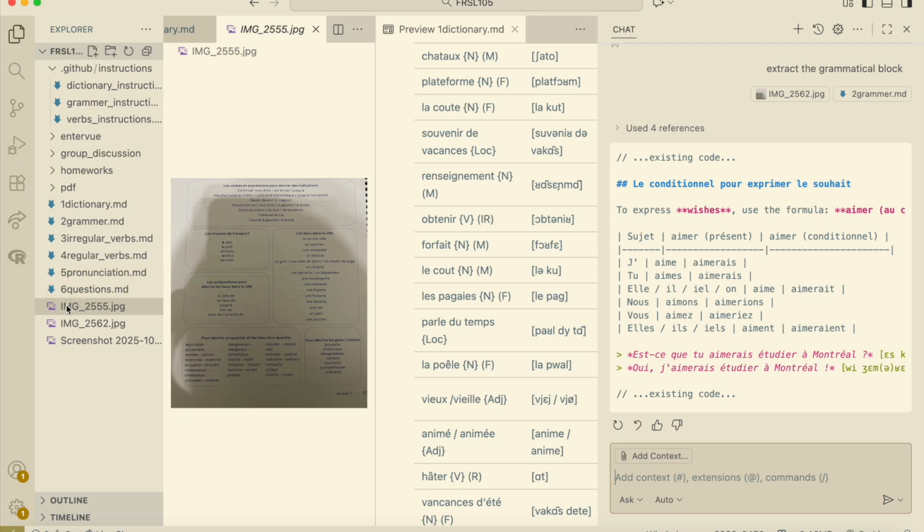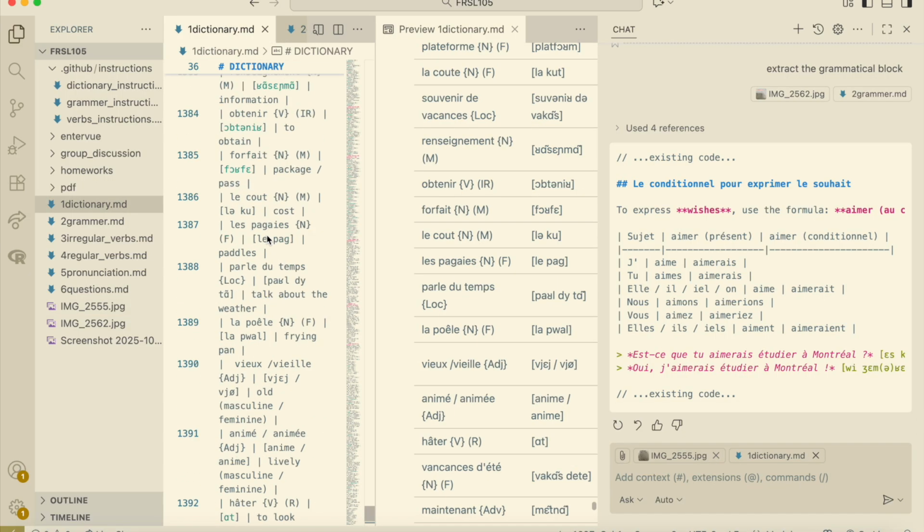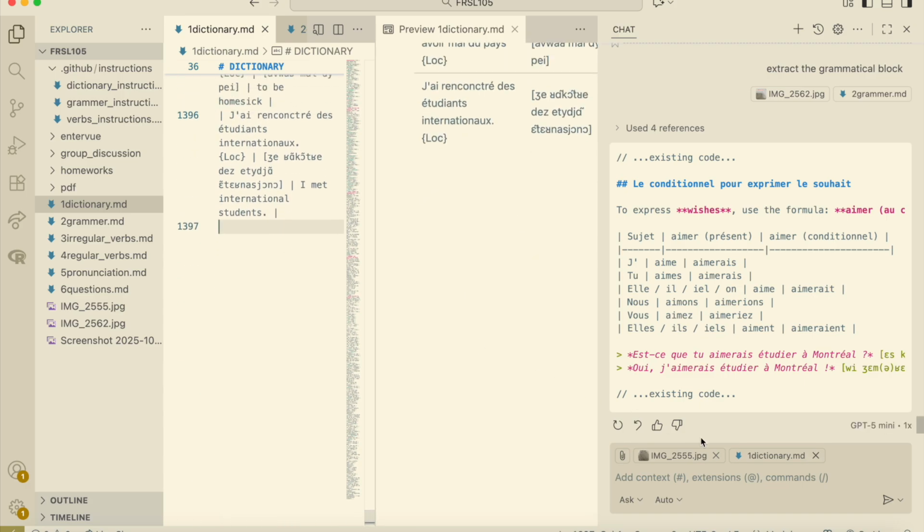So I'll just paste the image here, and importantly I close this tab and open the app in which I'm going to paste the vocabulary, in this case dictionary, because it is taking it for reference, and in the setup I've set the instructions for each of the files so it follows the format I mentioned just a moment ago. So here I just write: extract vocabulary from the attached image.